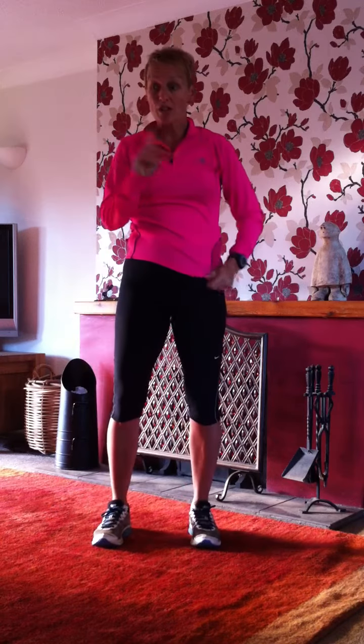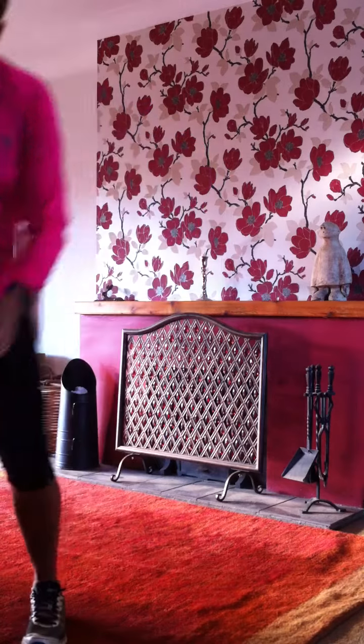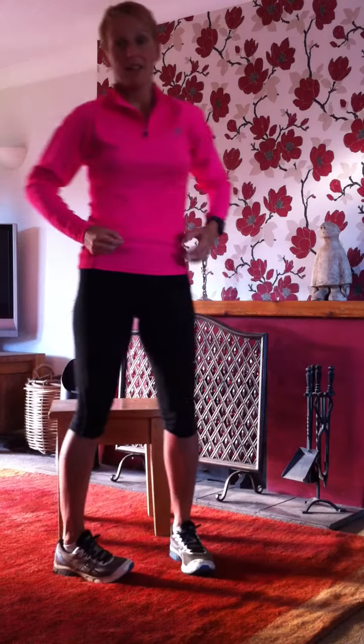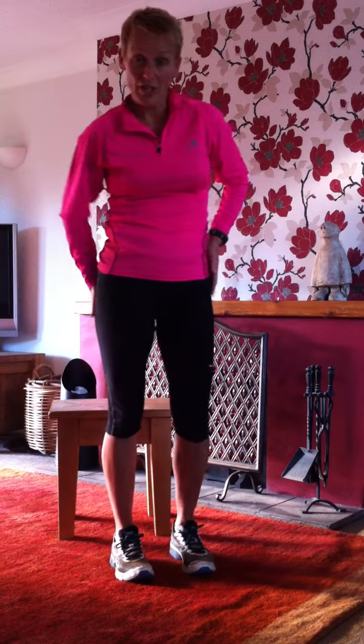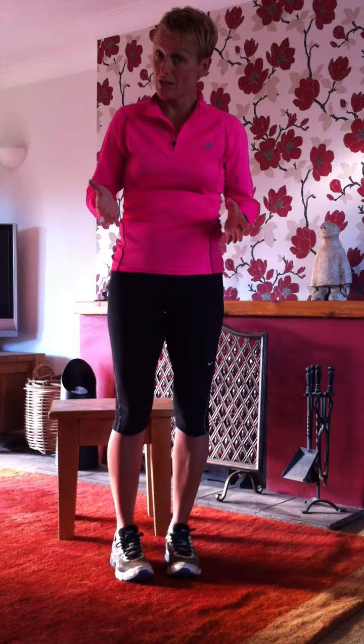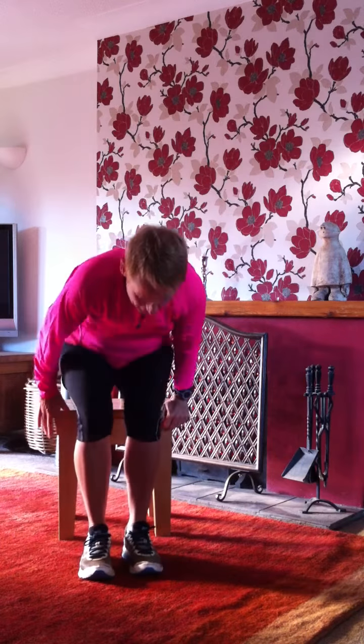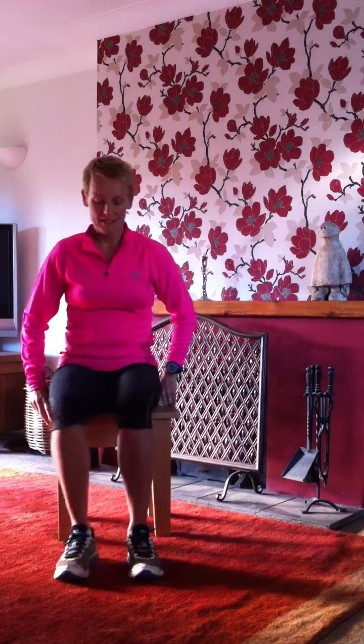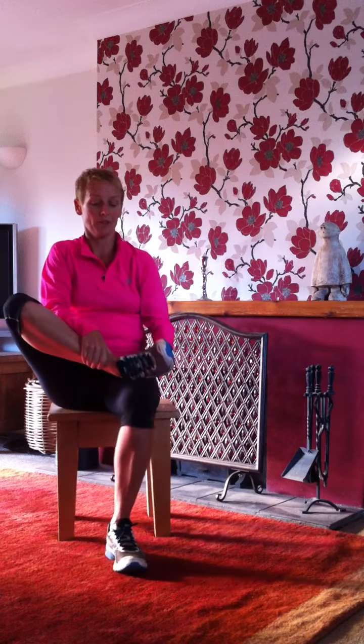The last stretch, I need a bit of equipment for this. Now, lots of us, when we run, get really tight here on the sides of your backside. You may not be that tight straight away, but it may come. So, sit yourself on a table or a chair where your knees are horizontal. Okay, take one leg and bring it over. Now, instantly, I can feel this stretch. I'll try not to cry.